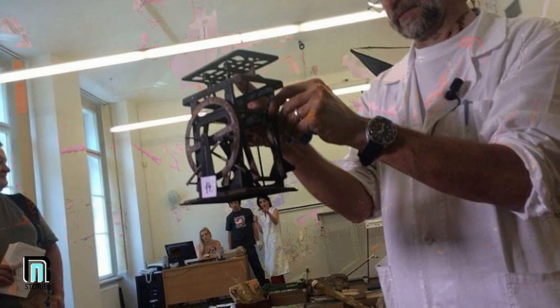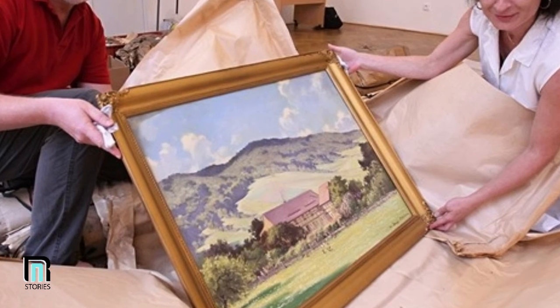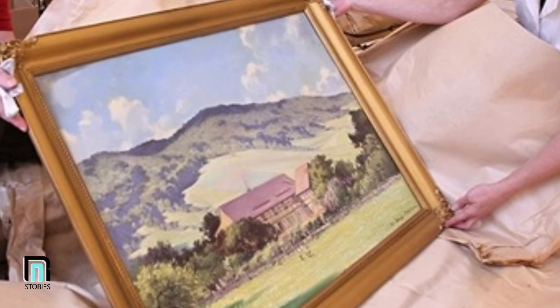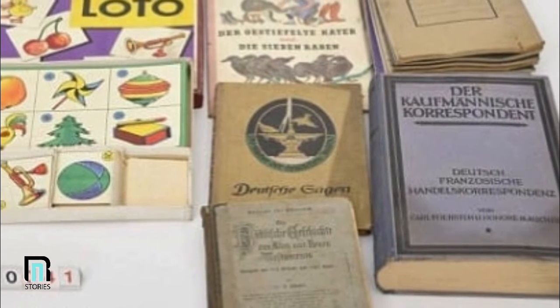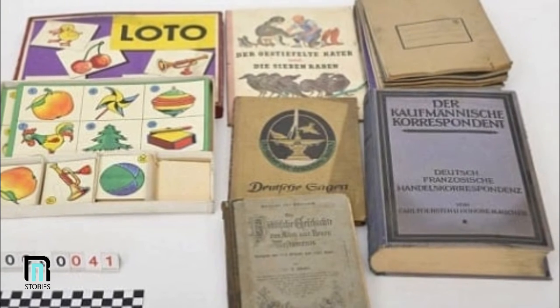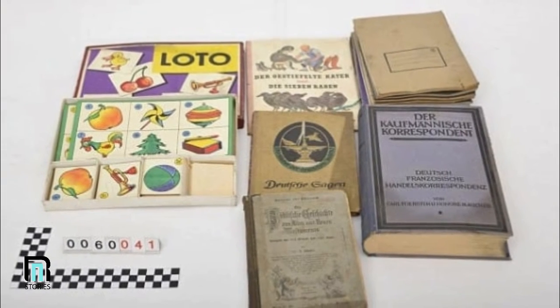Rudy loved the artwork his parents left behind, and he wanted to eventually keep all the paintings, no matter how badly the museum wanted them. But it would take some time for their value to be assessed. Rudy had to report his finds to the Czech government, but he didn't mind. He was just happy to have this slice of his family history back. Rudy's belongings were just a few of the countless fascinating items from that time period to see.